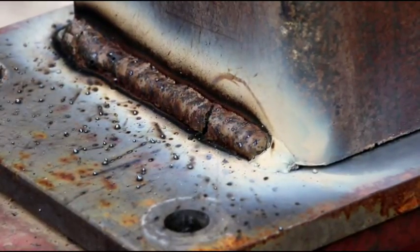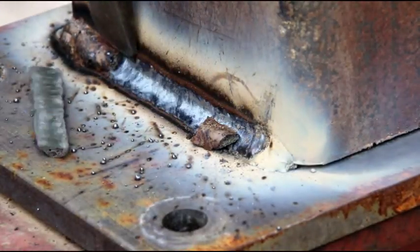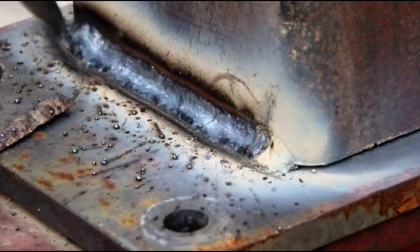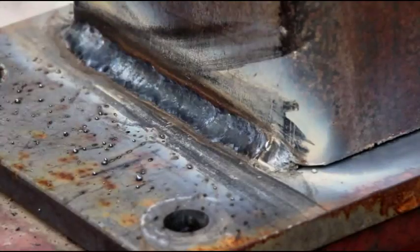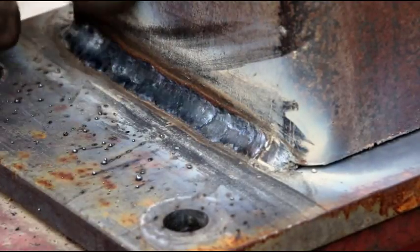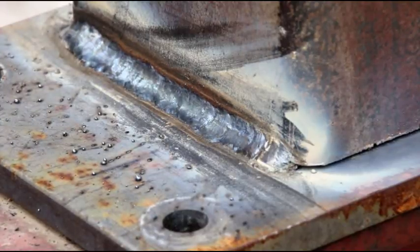Guys, when you got your settings right with the flux core, the flux should just peel right off like that. And you can see we got a nice weld. It bit right into the bottom plate, came right up nice on the quarter inch. That's a nice solid weld.